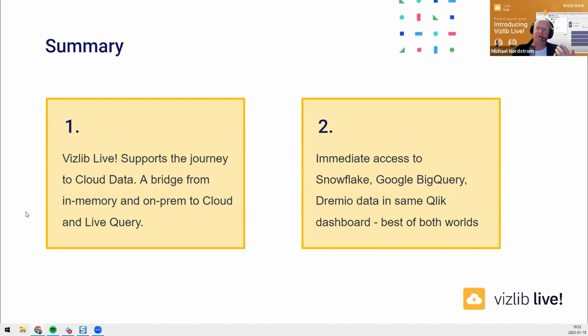And that goes for moving things to the Qlik cloud, since this works on both Qlik Enterprise and Qlik SaaS, which means that you can use it even on your journey to the Qlik cloud and on your journey to adding more data into whatever cloud data solution you're using. We recognize that obviously you're not going to just move everything from your local environment to the cloud all at once and it'll be done. It's not that simple. This is a longer process, and for many companies, this is a process that goes across many years. So supporting that journey to accessing cloud data is what we want to do, and that gives you that access and creates the best of two worlds.